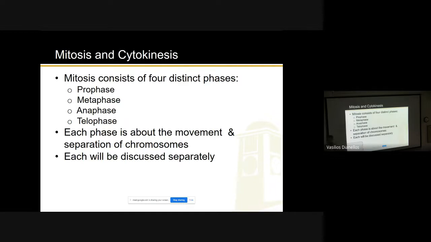Mitosis is broken down into 4 phases. There's no need to write this down yet, because we're going to talk about them individually. But this is them in sequence: prophase, metaphase, anaphase, telophase. There will be a test question that asks you which of the following are the phases of mitosis in the correct order. And the answer is prophase, metaphase, anaphase, telophase. Most people will get that right.